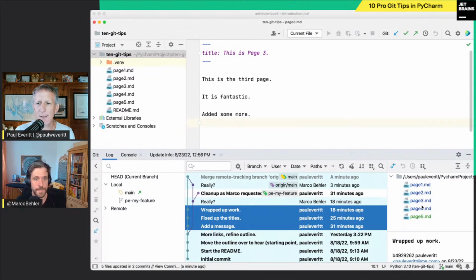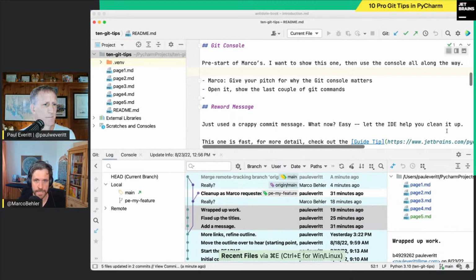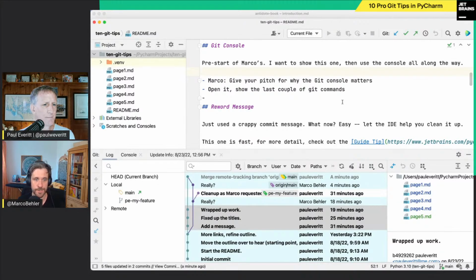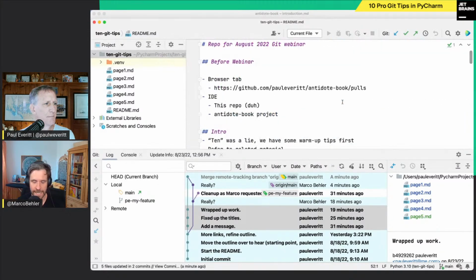Marco, any commentary on that? So there's 2 things. One of the most important features in my mind, because it works everywhere where you have a list of commits, like in the Git log, or when you're about to push something, in the push window. You can highlight all the commits and you see what is outgoing, what are the effective changes, so to speak. Something I have used a lot.